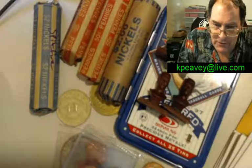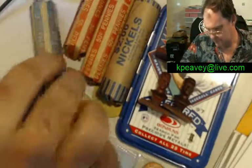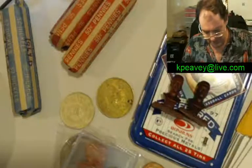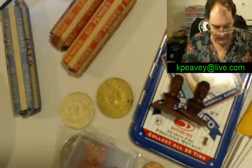The new nickels were in a Loomis roll. Opened it before I realized it. Where'd they go? Right there. That was in a Loomis roll, and these are 2009 nickels. You don't see these. The mintage is relatively low. We're still rather high. What are you looking at, 40 million or so?